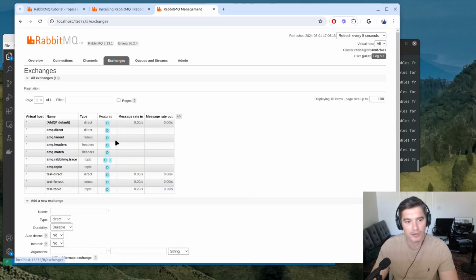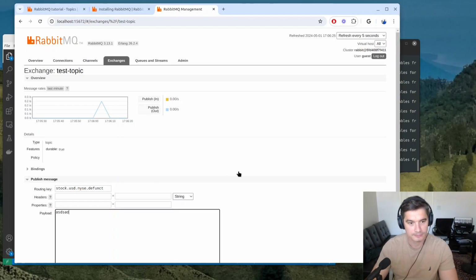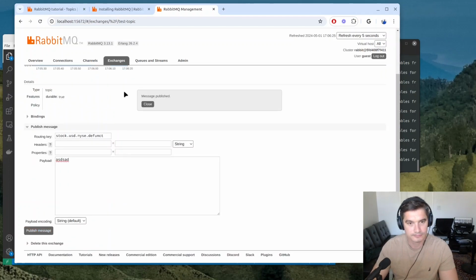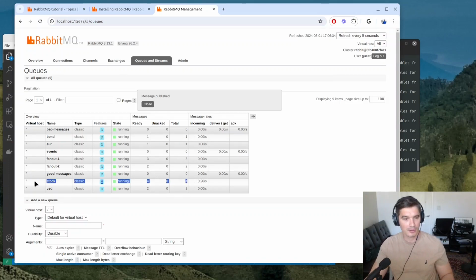And also we can have more than 1 component in there. So if we do stock.USD.New York Stock Exchange.defunct, whatever, this should make it 4 under this queue, which worked as we expected.